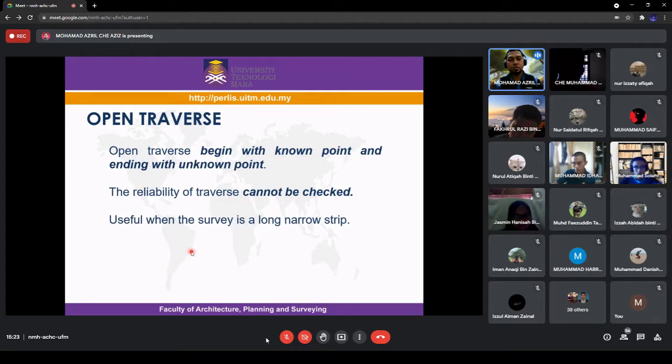But outside, maybe during practical, you will be involved with the open traverse, not only in the cadastral, sometimes you will apply it in engineering also.